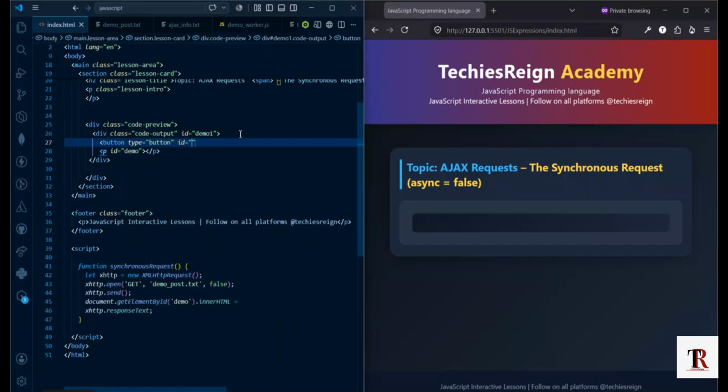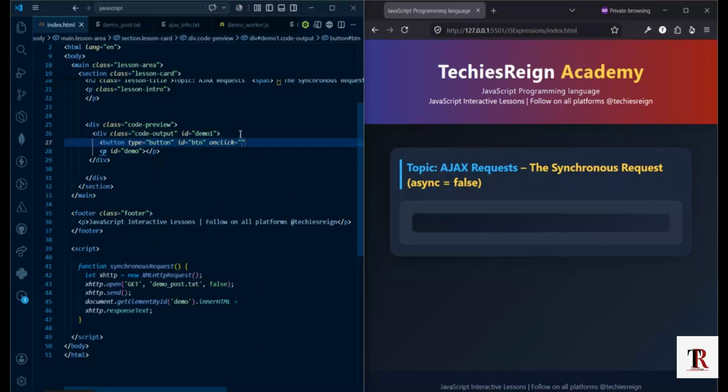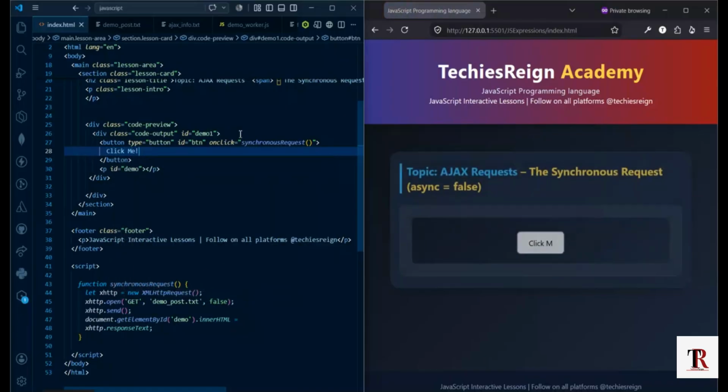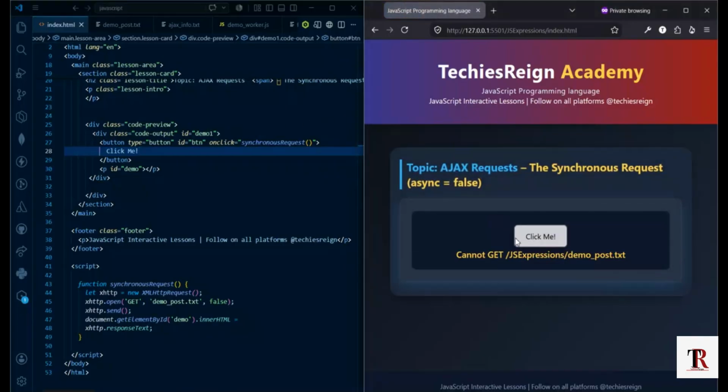Let's also add an ID of btn, as well as an onclick property, which is going to call the name of our function, synchronousRequest. This way, I can just call it by a click. So I go ahead now and click on this button.